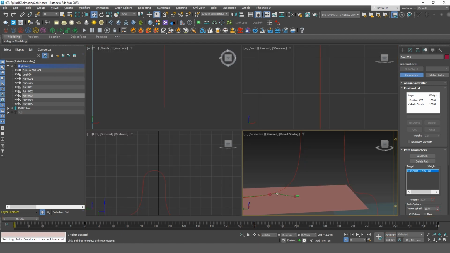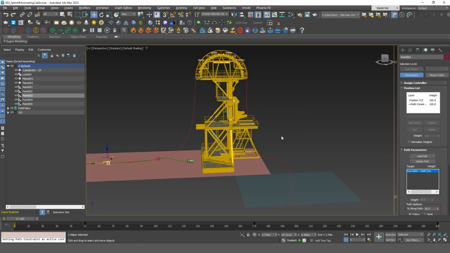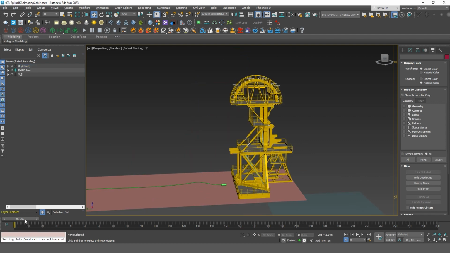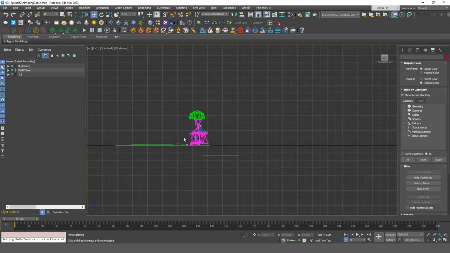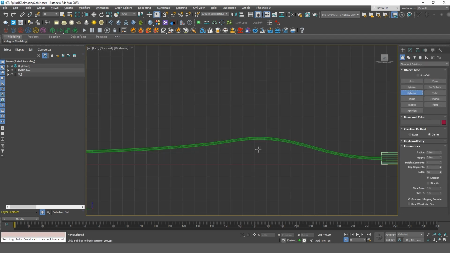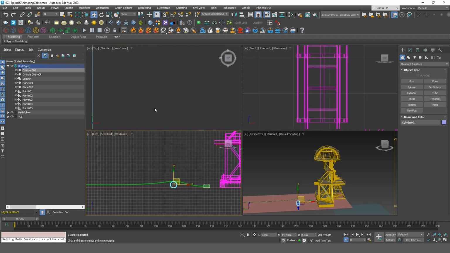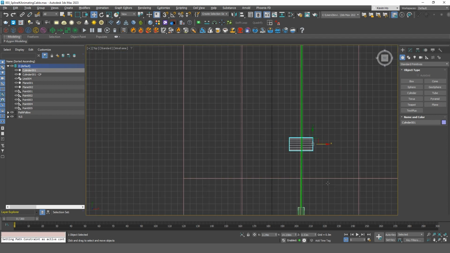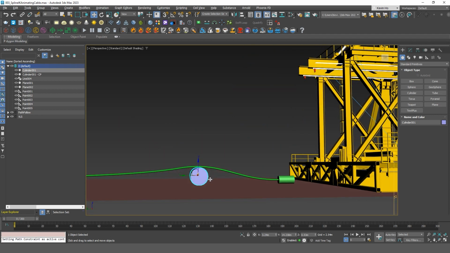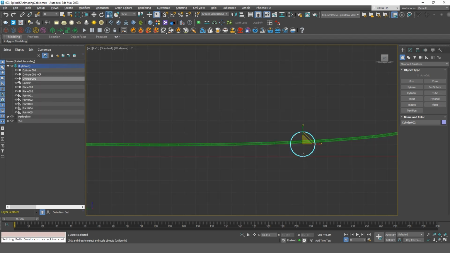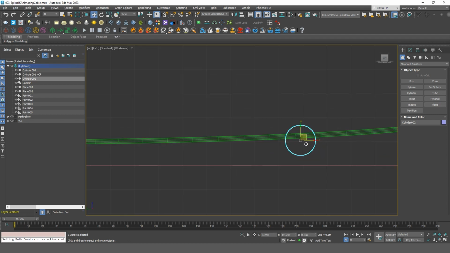Let's just see what we've got so far. Put our VLS tower back on. We'll hide all of our helpers. Just imagine, here in fact, maybe some sort of roller system support, like that. Then I guess we'd have a couple of rollers here, just to set the scene for you.